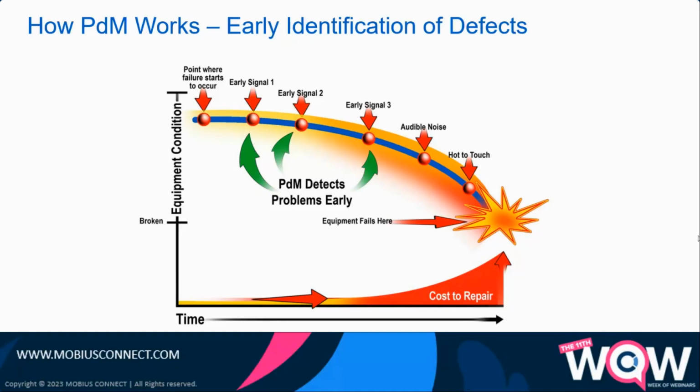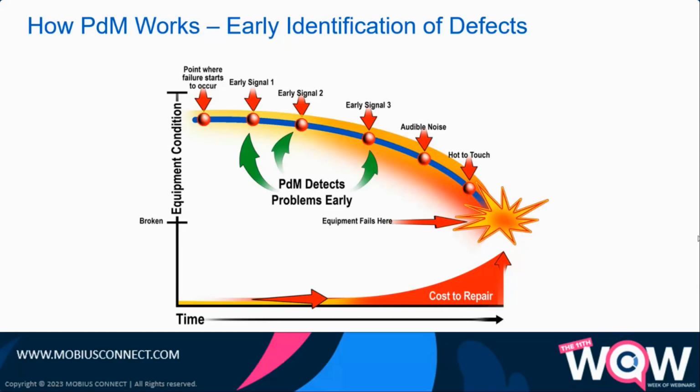The top left red dot is the point in which a failure starts to occur, right? And if left to its own devices, as it goes through its life cycle, it's going to degrade and continue to degrade to a point of failure, right? And when it fails, it's going to fail catastrophically, again, if left to its own devices and no corrective action takes place. So as you look at the PDF curve, condition monitoring technologies have been in use in industry for many years, and the technology has gotten better and better over the years too. They are capable of identifying mechanical and electrical failure modes very early in the life cycle of a failure, which is the top of the PDF curve, identified as early signal 1, 2, and 3.